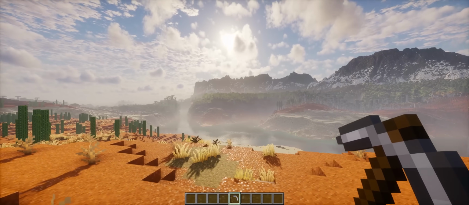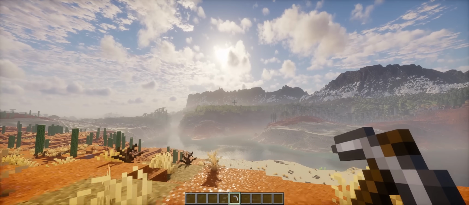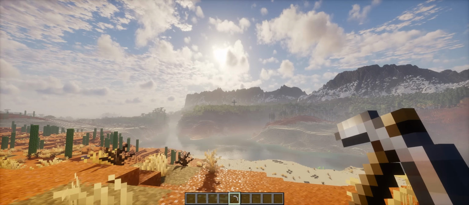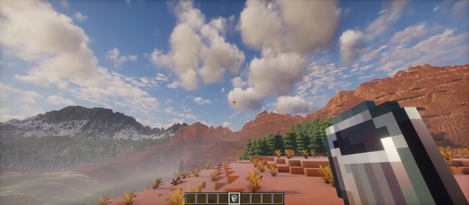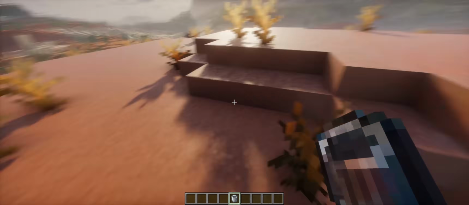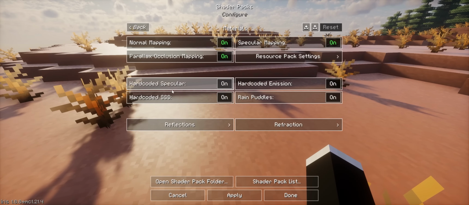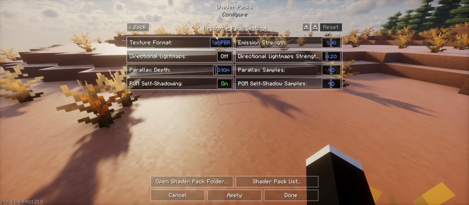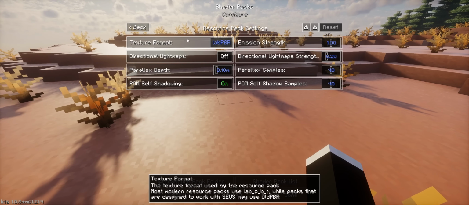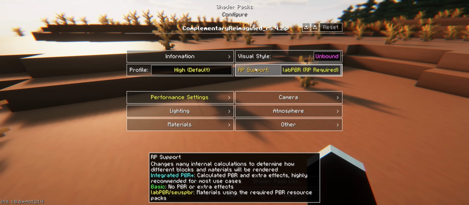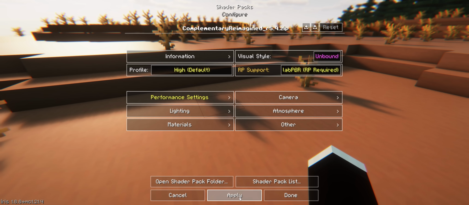I am, however, still running SPBR along with this pack with a lower priority, as it provides reflective textures to tools in hand. This particular feature doesn't seem to actually be included with Vanilla Mashup, and I quite like it. And by the way, in order to get these reflective textures to work, you'll need to make sure Lab PBR is enabled within the settings of your selected shader. Complementary actually has its own built-in reflective textures, but that default setting won't work right with a separate resource pack, so be sure to make that change.